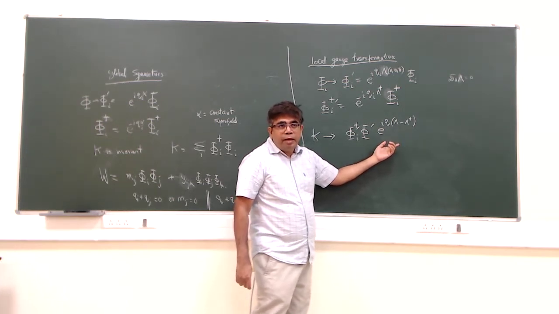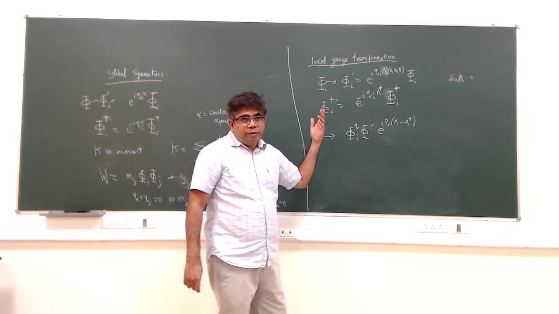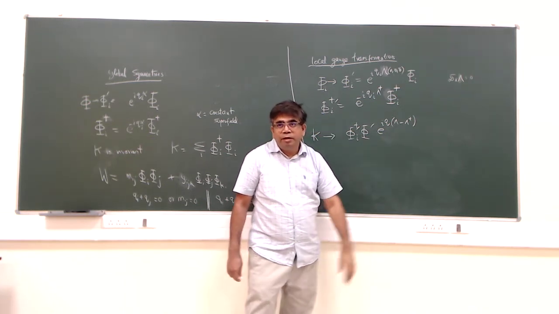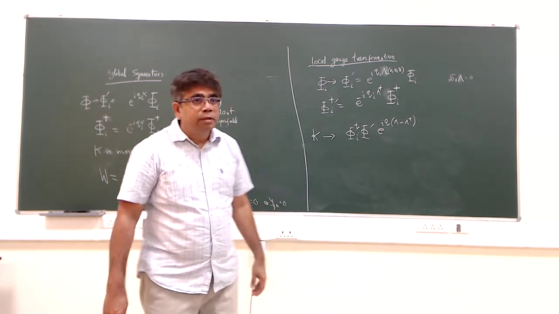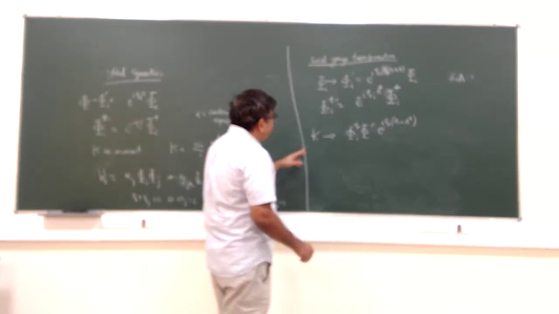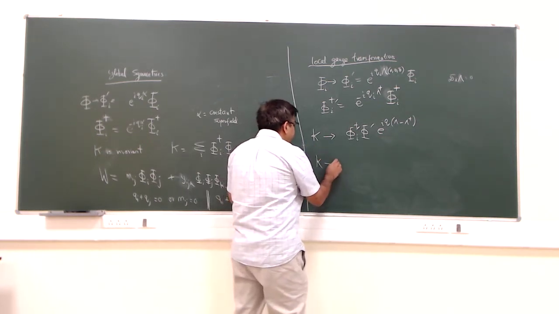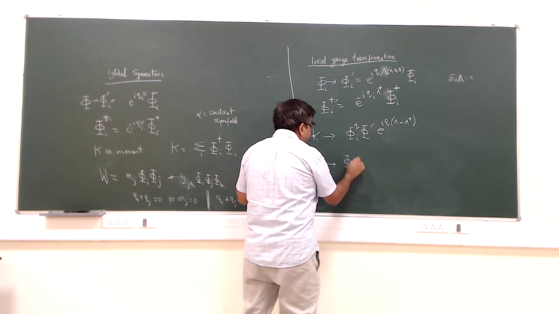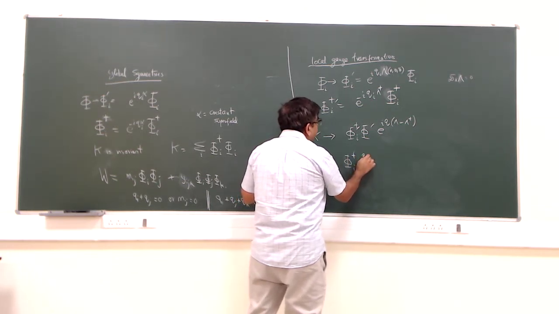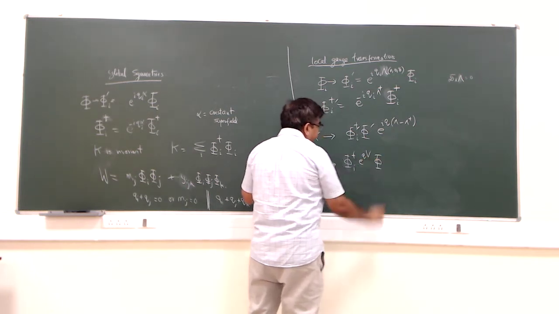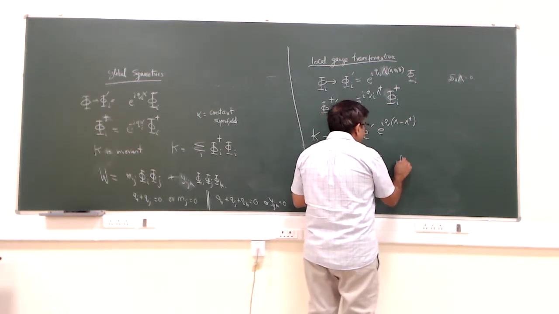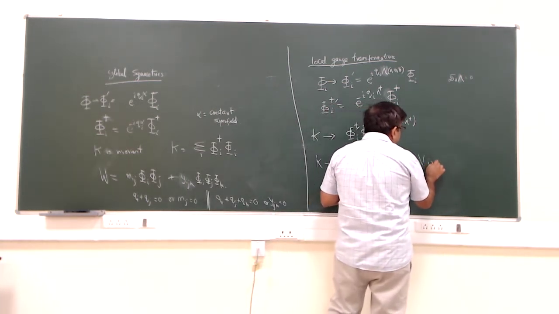So I again introduce minimal coupling. But minimal coupling is introduced in a completely different sense, because it has to be invariant under the superfield transformations. The way I introduce minimal coupling is, I say K under transformations goes as phi dagger e to the power q V phi, where V is a vector superfield.